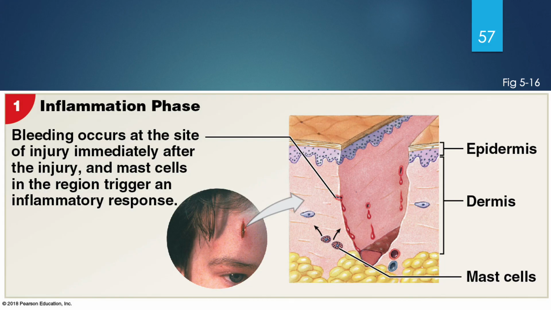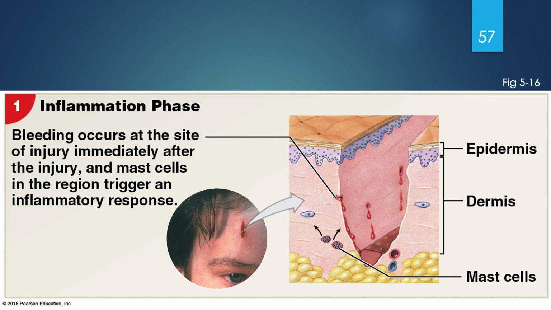So let's take a look at wound healing in the 4 stages that are outlined in your text. Figure 5-16 shows you the next 4 slides, and we can go through these one by one. In the first step, we have the inflammation stage. You can see in the image on the right, we have a cut. And in that cut or incision, you can see that there is bleeding that bleeds into the cavern, creating almost like a river running through a valley of blood.